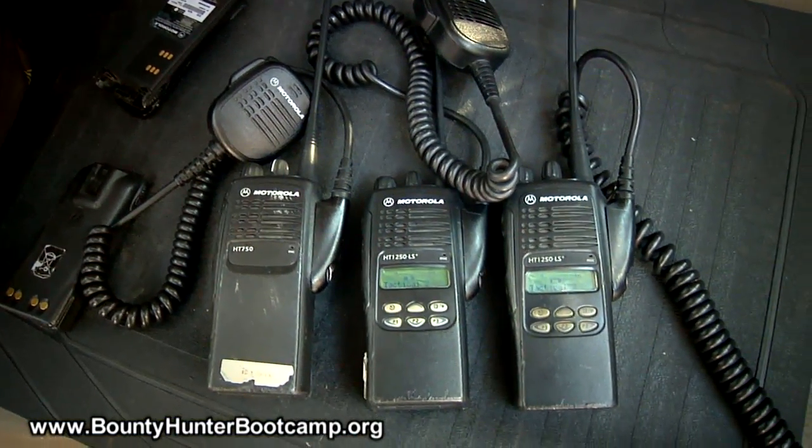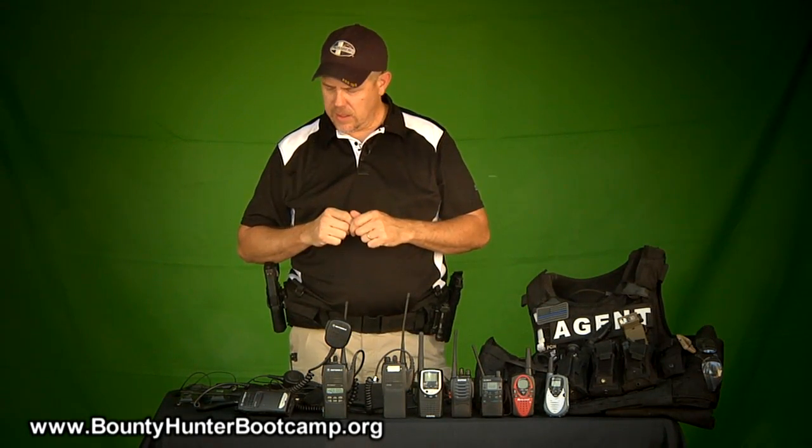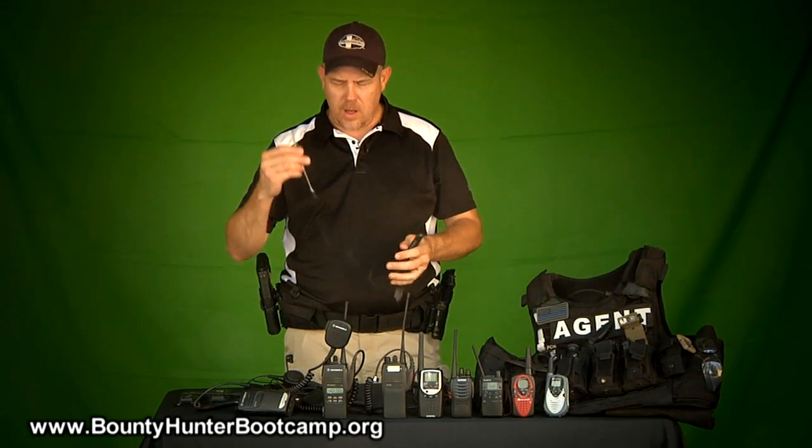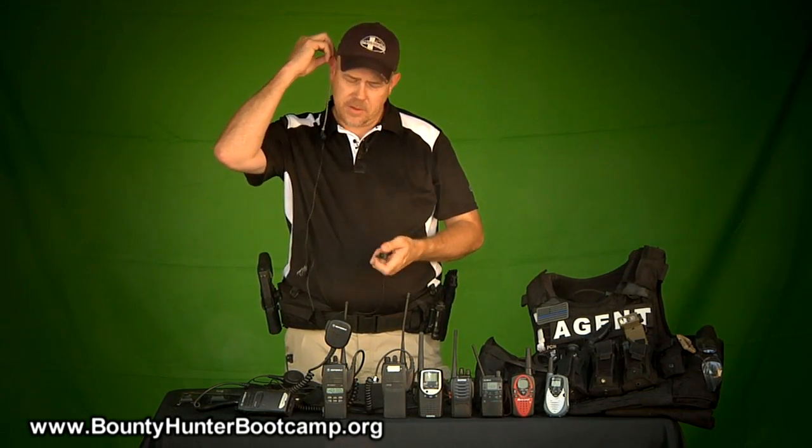Another thing that I absolutely love about the Motorola radios is you can pretty much go online and get any kind of accessory. I've got team members that like throat mics, I prefer the transducer mics, and there are lots of different options. You've got the Secret Service model, which is an earpiece that goes into your ear, attaches to your radio, very modular, and then you've got a push-to-talk button. It's a little bit more stealth — no microphone hanging off you. It's a nice option.